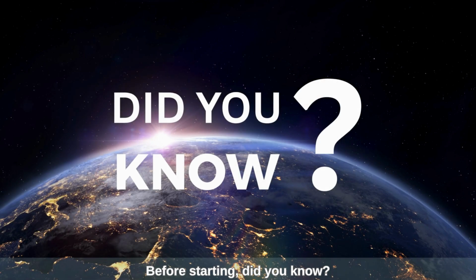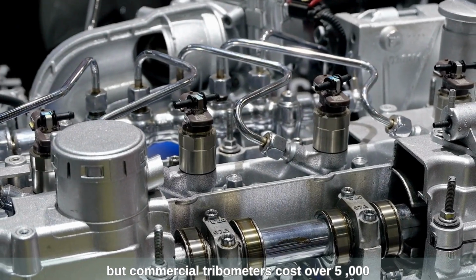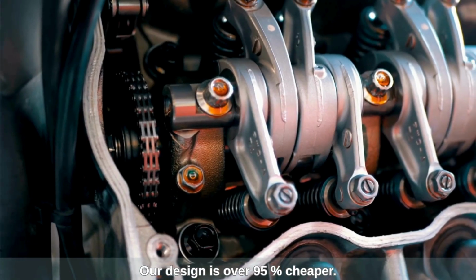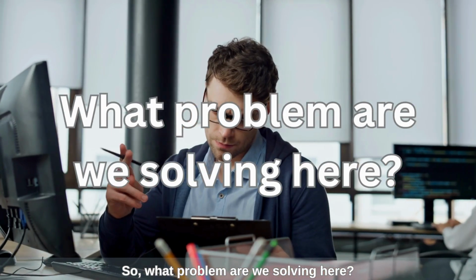Before starting, did you know? Thrust bearing failure from friction causes major machine downtime. But commercial tribometers cost over $5,000. Our design is over 95% cheaper. So, what problem are we solving here?